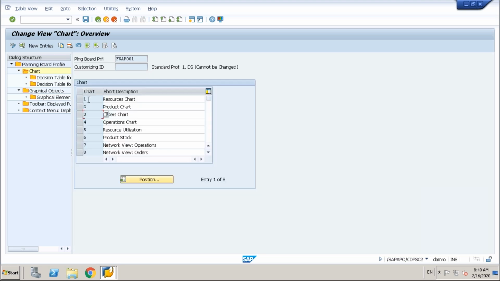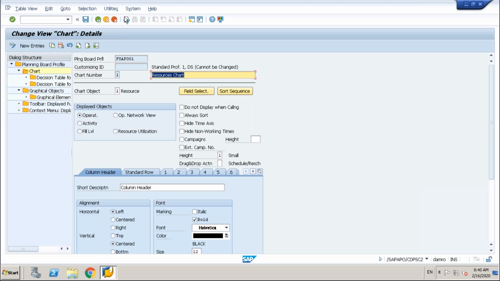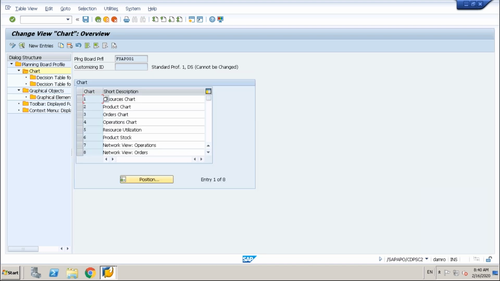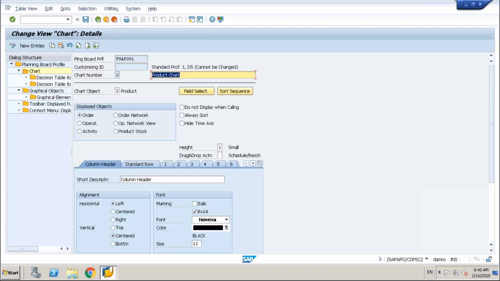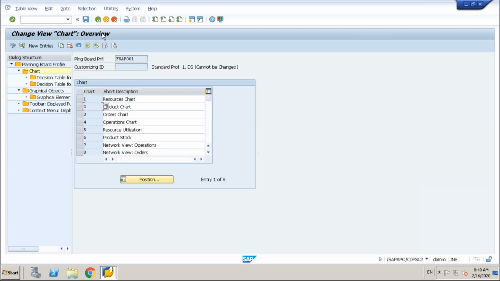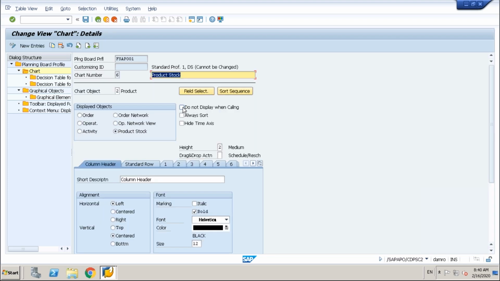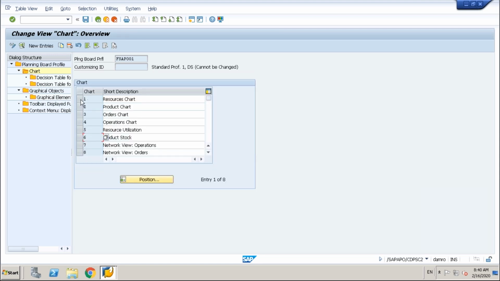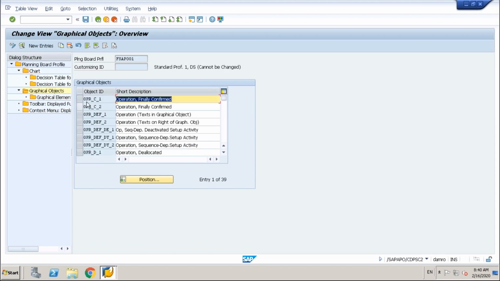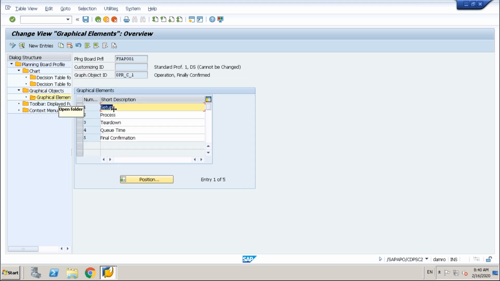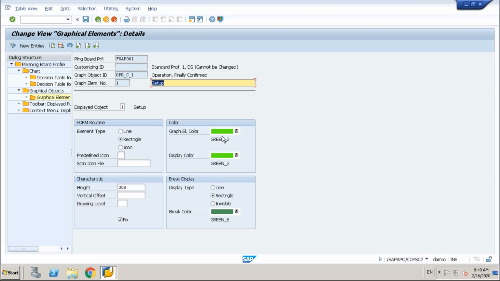I'm just validating how many charts will open up when I open this. So this will open up. Product chart definitely will open up. I think it could be stock chart, product stock. Do not display when calling. See, graphical objects, and if you select this and go to graphical elements, you have set up all these activities, and if you click this, you have a lot of colors.